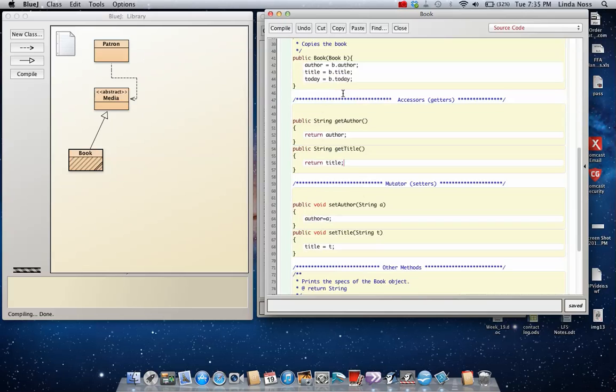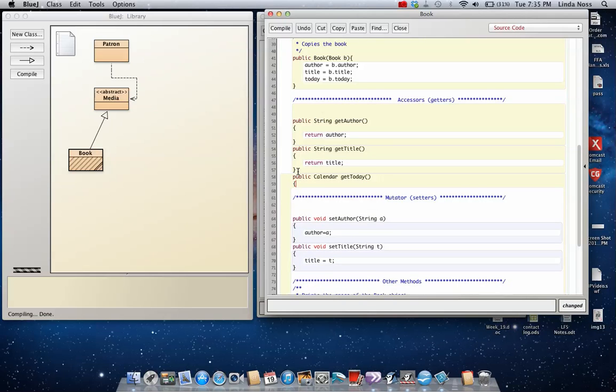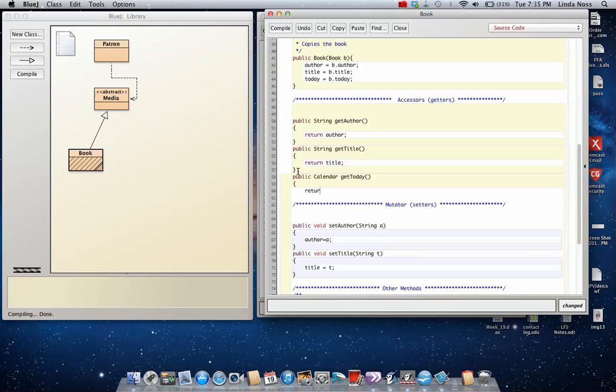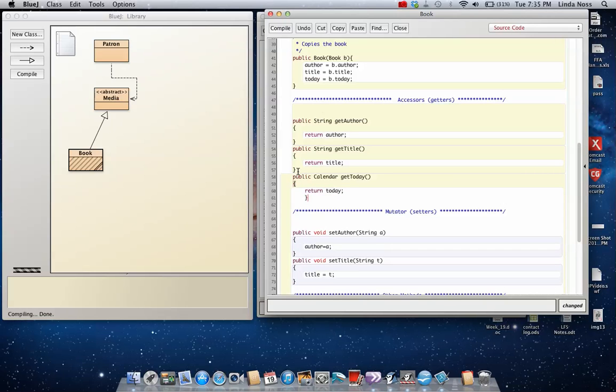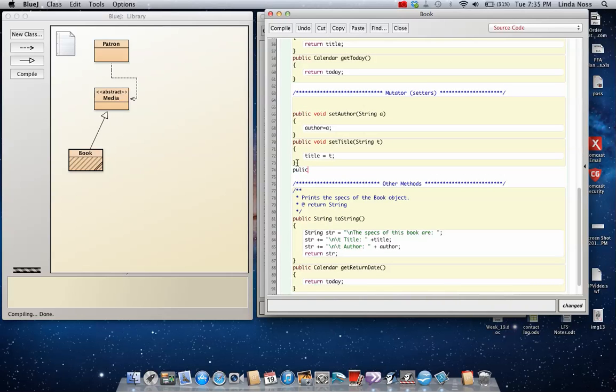So let's go back up and look at the get. I want to do an accessor for calendar. And I want to put a setter in here for setting the calendar.